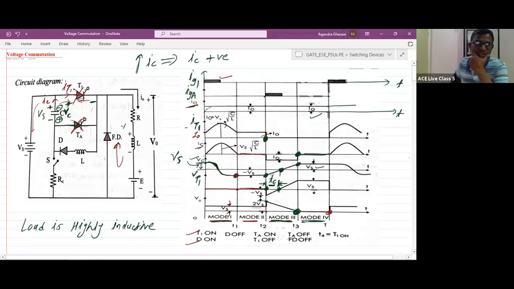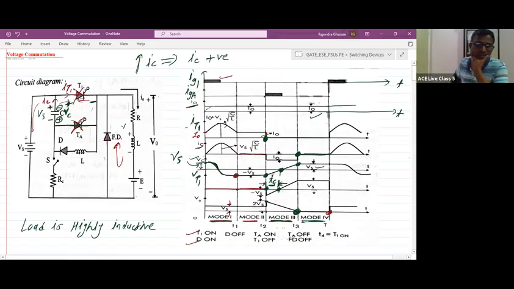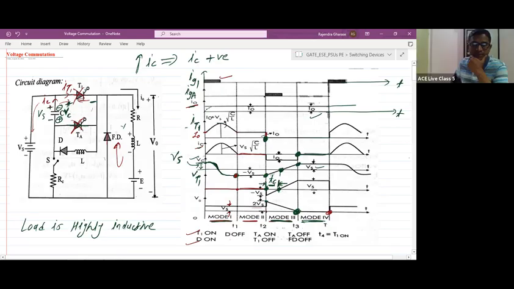Okay, you are saying the current flowing through the T1 is greater than the rated current. Yes, sir. Then what happens? Overrating may occur, or actually the device may be damaged. The thing is, we need to select the value of T1 by considering its maximum current. How much maximum current is flowing? If I know the maximum current value, then accordingly I can select the T1.